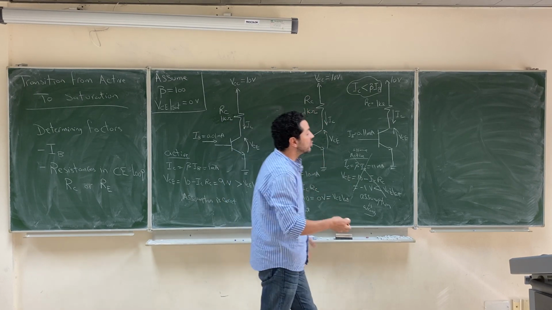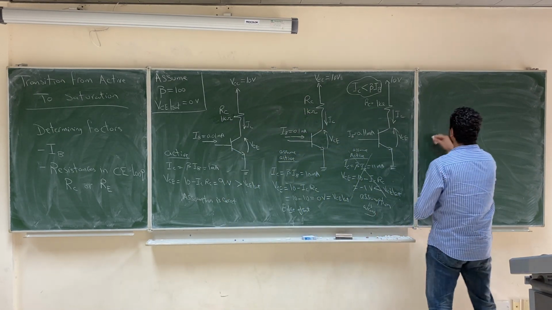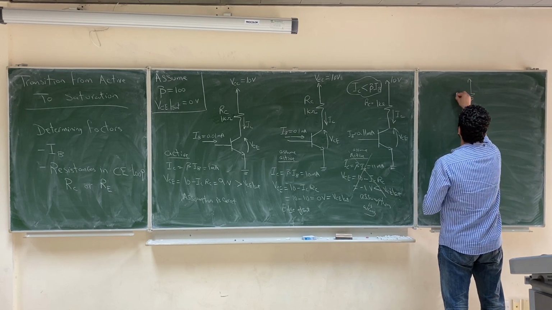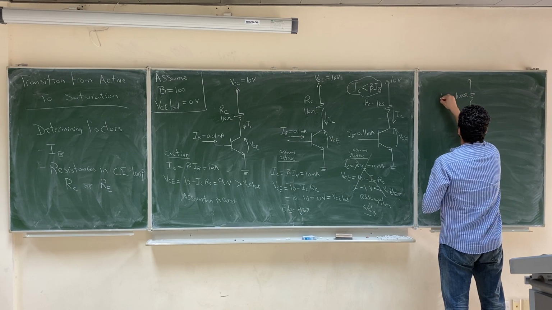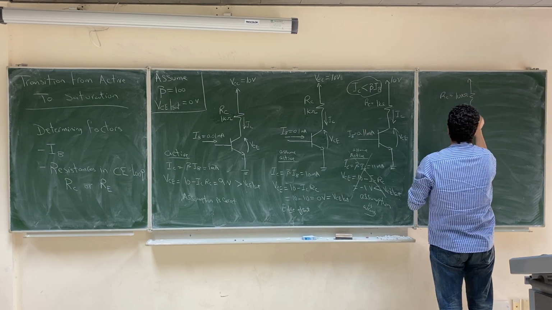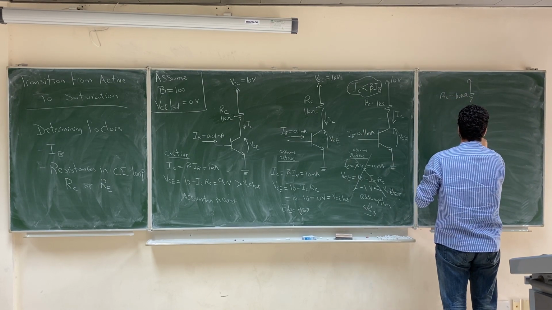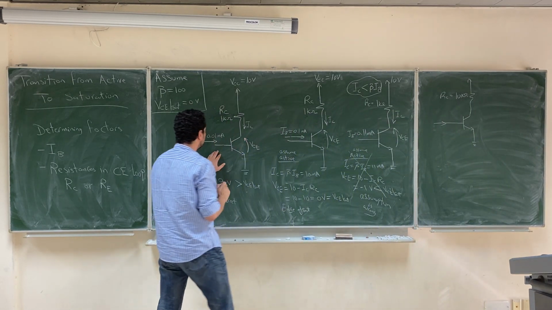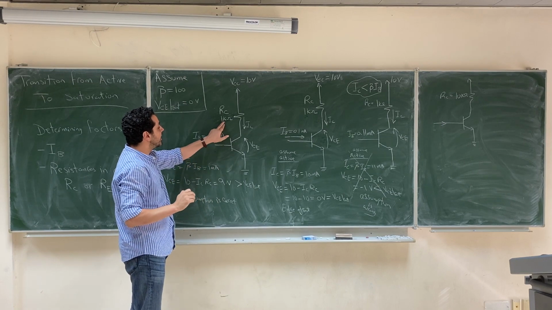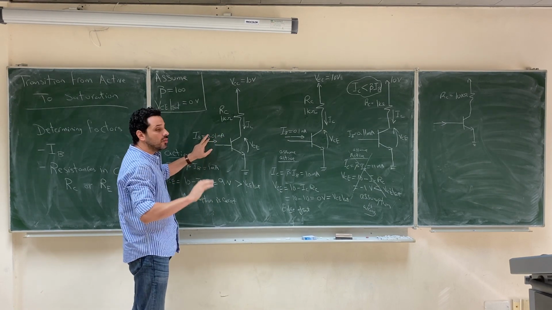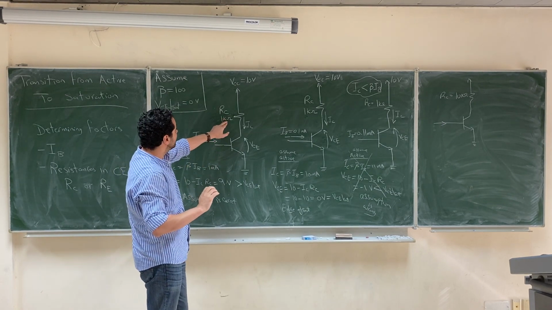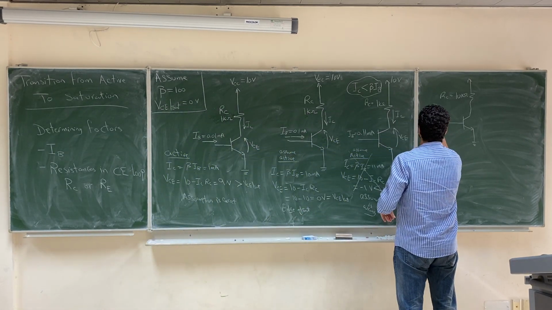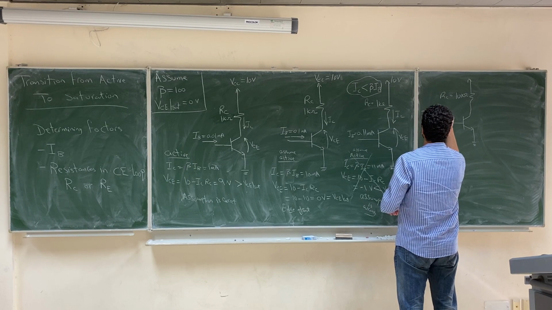So let's try to increase RC. If we increase RC, for example, if we use 10 kilo ohm instead of 1 kilo ohm, and let's go back to the original circuit. This is the original circuit. We have 1 kilo ohm and I base 0.01. We'll fix I base and we'll increase RC to 10 kilo ohm. So I base is the same. We'll fix I base to be the same. We'll not increase I base.